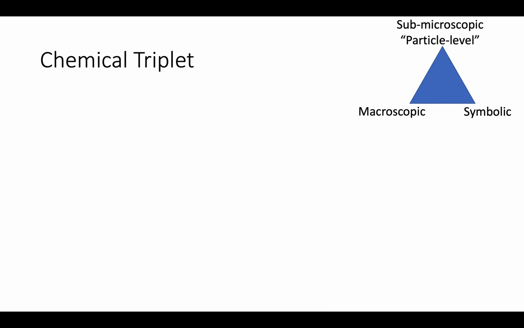So this is an idea that's become pretty popular over the last few decades in chemical education, which is, as chemists, we understand chemical phenomena in three different domains. We understand it macroscopically in terms of the observations, the data that we have that we can measure. We think about representing that in terms of symbols, and we can also consider what's taking place at the particle level, at the submicroscopic description.